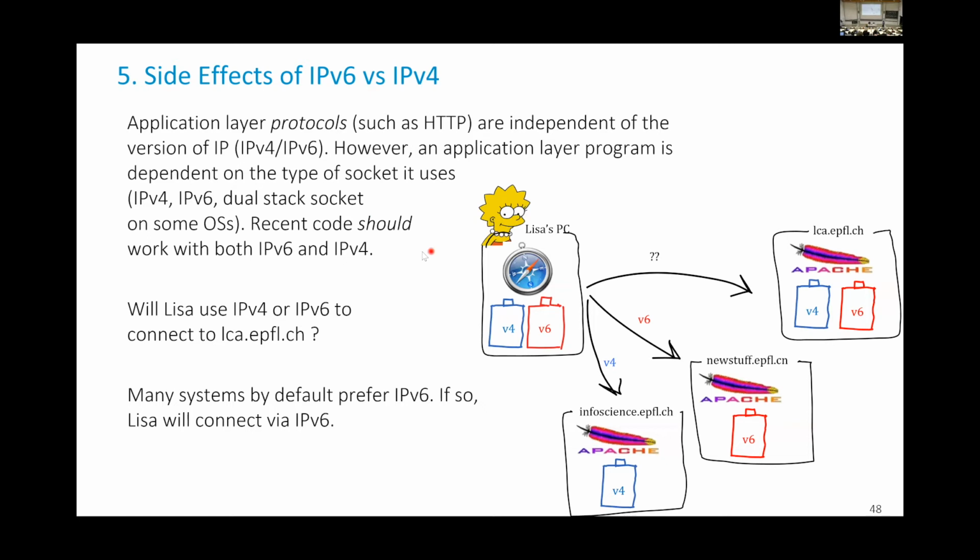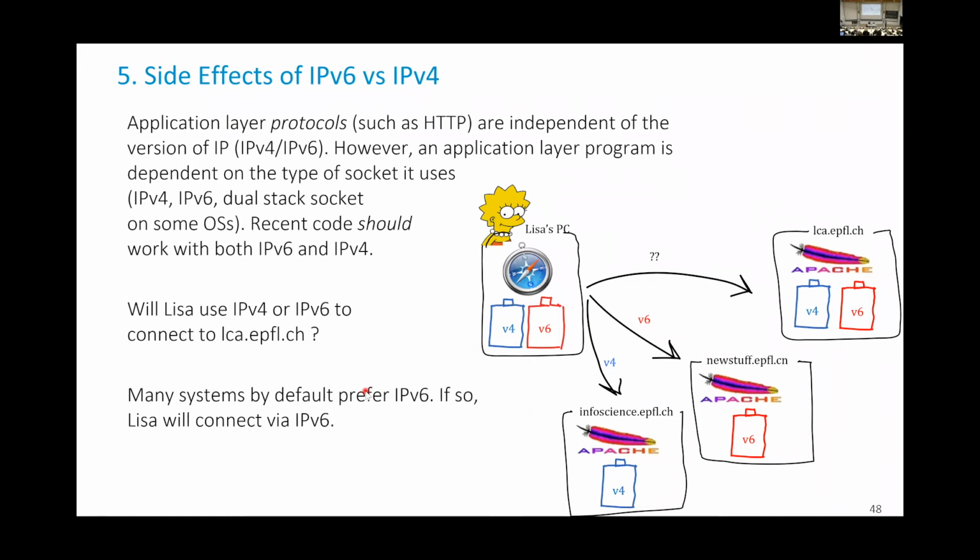So the first problem that we're concerned with is, if we are modern, if I have a software system, of course I will have IPv4 and IPv6 because the cost of having that is 0 today. If you're up to date with your operating system, you of course have both IPv4 and IPv6 here. Now assume here I have a number of servers in the world, but some of them are dual stack, some of them are only v6, some of them are only v4. Now assume I connect here. To which of the two will I connect?